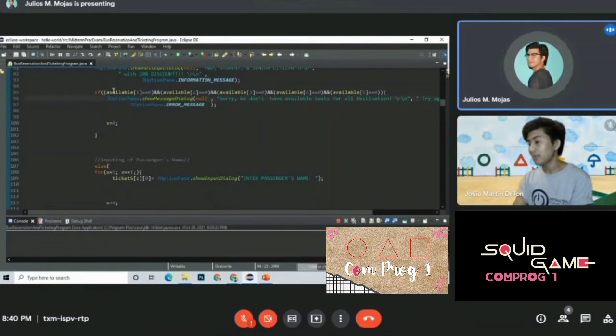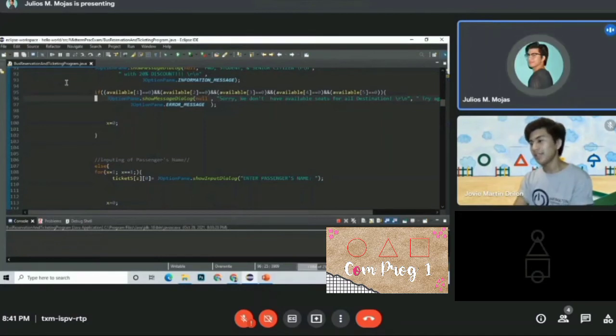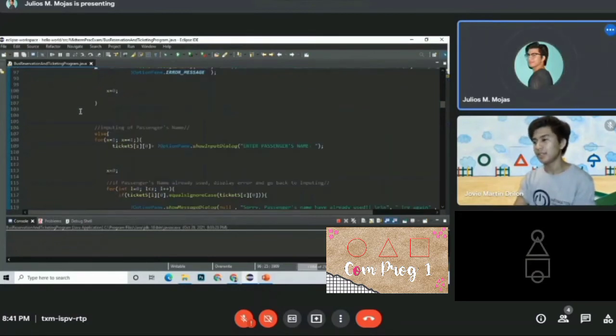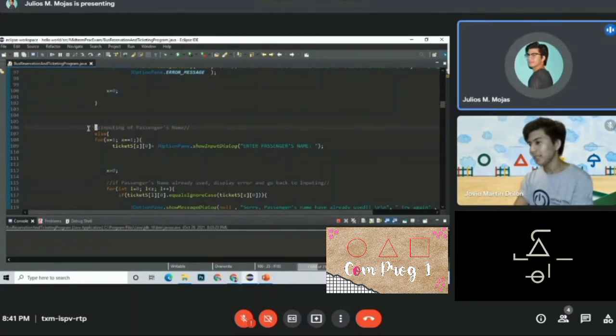Then if available 1, 2, 3, 4, and 5 are all equal to 0, we will be prompted with: sorry, we don't have available seats for all destinations. It's an error message. Then x = 0 as a looping statement, then inputting the passenger's name.